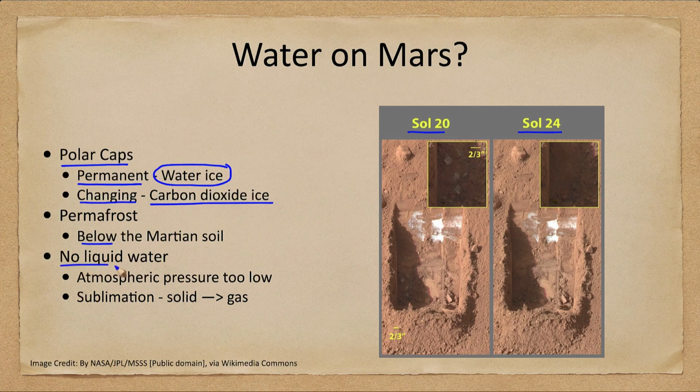So material that is down below, and below there is a good layer of permafrost down below the surface. We know that there is no liquid water on Mars right now, certainly nothing like anything we have here on Earth. Why? The atmospheric pressure is too low. And that means it undergoes sublimation. So it goes from a solid directly to a gas. You might be familiar with that with the dry ice or carbon dioxide ice here on Earth. Well, on Mars, based on those temperatures and pressures, water will do exactly the same thing. So it will go from a solid to a gas and back, but it will never go through a liquid stage.